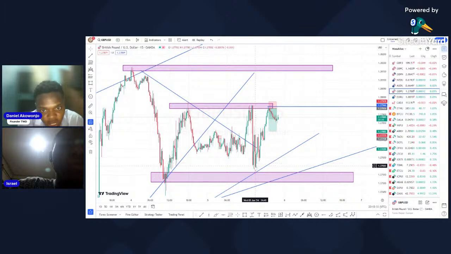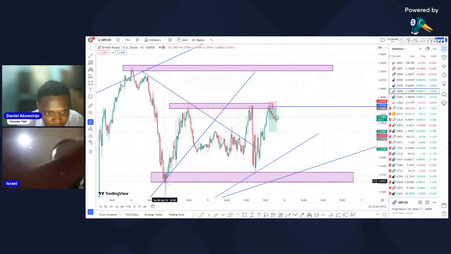You should have sold. You'd have made money, right? Price came again to that zone again. You see that you can make money like this. When price comes to a resistance zone, you make money. When price comes to a support zone, you make money. Do you understand? It's simple, simple ABC.